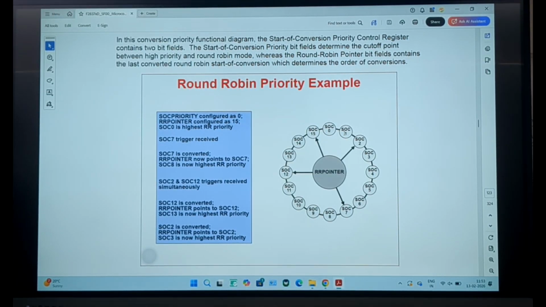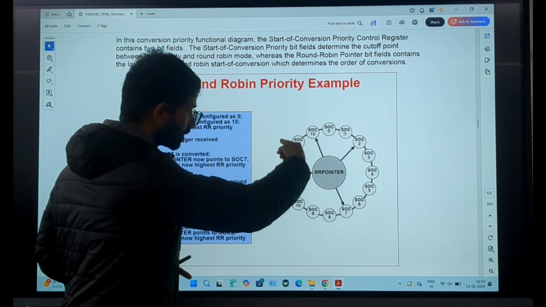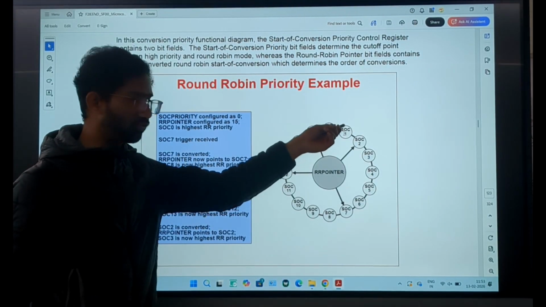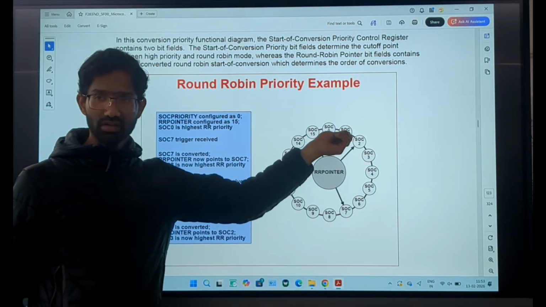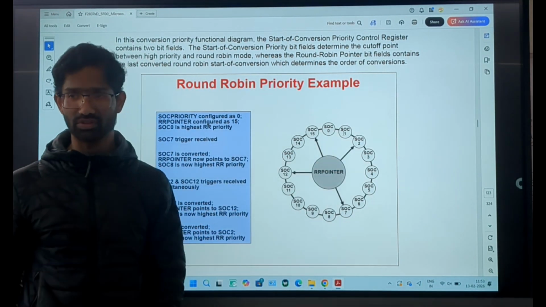Two start of conversions came for conversion. Now your pointer is at 0. It will rotate in the clockwise direction and check which is coming first. SOC1 is coming first, so it will convert SOC1, give priority to SOC1, and next it will go to SOC7.